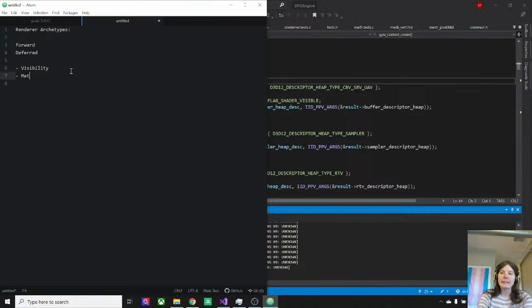Then there is materials. So this is stuff like what color is an object, what direction is the surface facing, how rough is the surface. Is the surface a metal or a dielectric, or something weird, like something outside of that boundary.